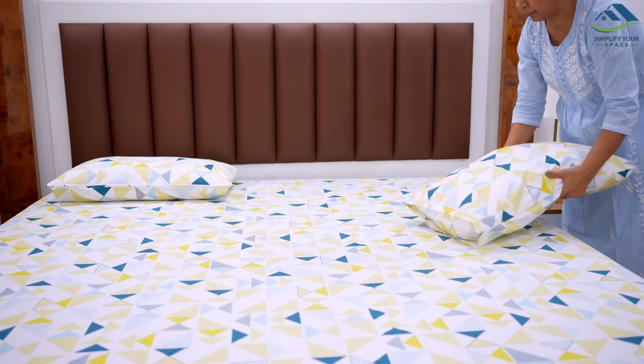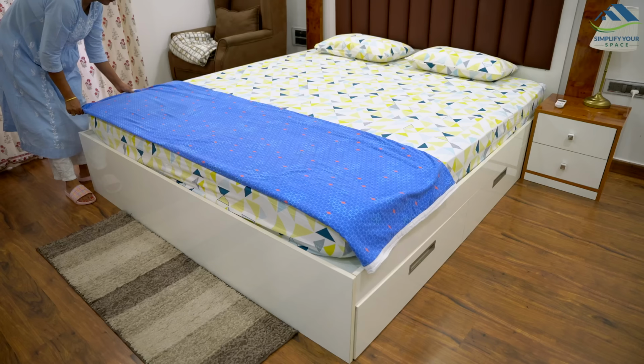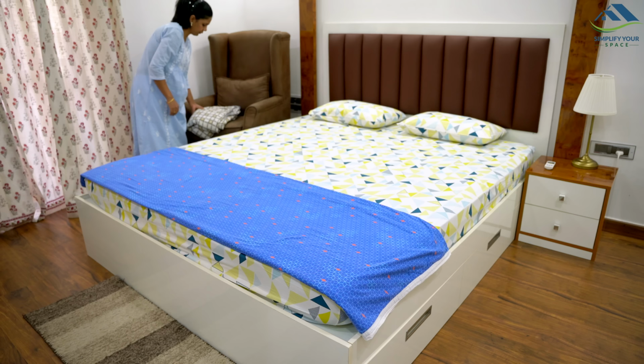Just by changing the bedding, the whole room feels refreshed. Changing bedsheet is one of my weekly tasks, and I finished it today.